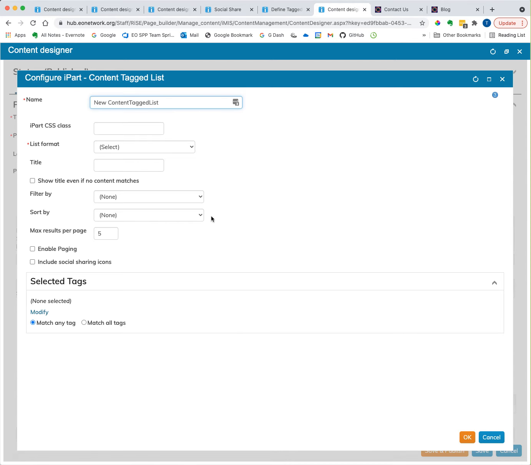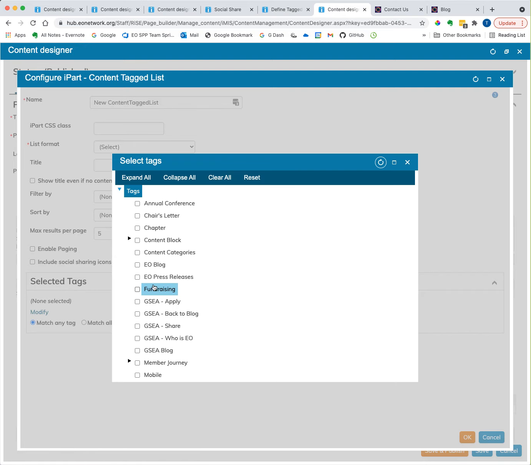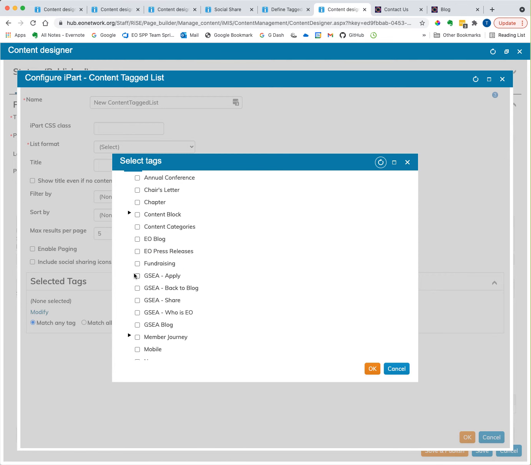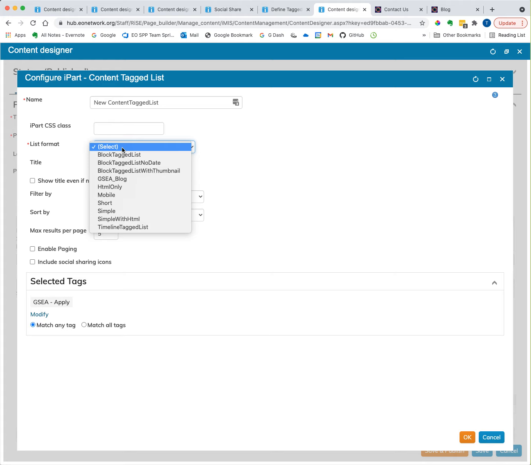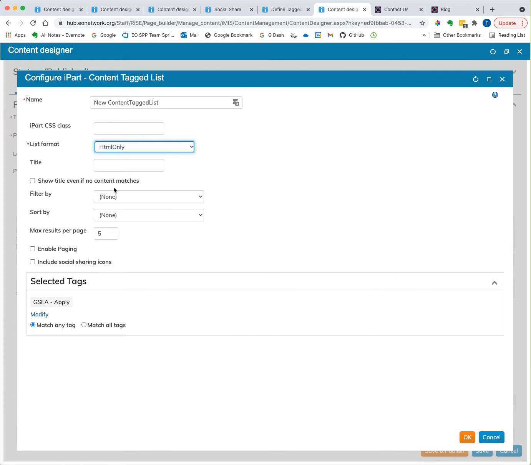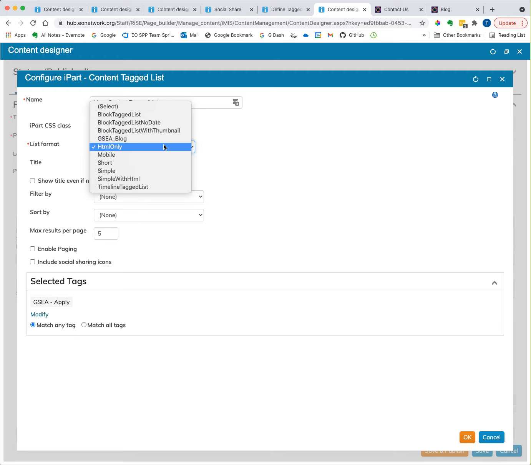Once that comes up, this is where you go to pick your tag. We'll just pick the same one we did earlier, apply. Then you need to tell iMIS, this is a required field, so if I tried to save it, it would yell at me. But you need to tell it what you want it to do with it. Like I said, most of the time we're just doing HTML only. As we start, I would think it'll just be that simple stuff.